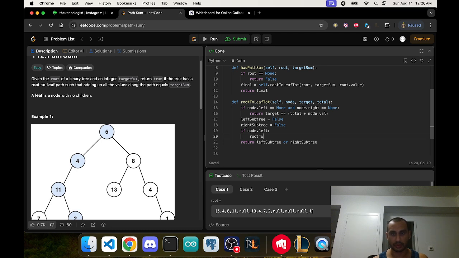So it's going to be root to leaf. Okay, I don't have to do this. I could just leave it as normal, because I'm going to do that addition here. So root to leaf, node. Then I can go, this will be node.left because I'm traversing. Target. So I'm passing the target value, and then total plus node.left dot value. Make it nice and clear. Node.left dot value, right? And then I'm going to put that in left subtree.